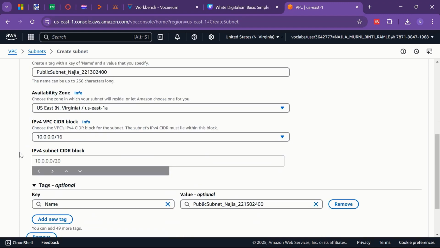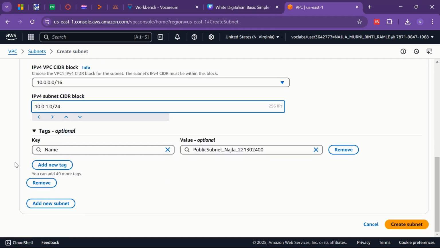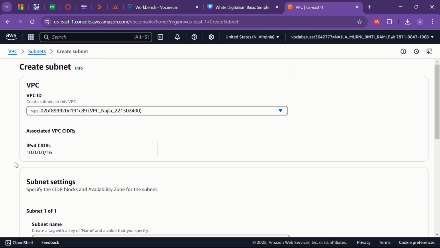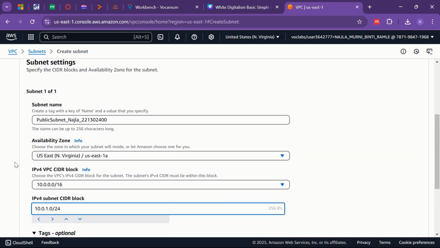We can select our availability zone. I'm going to choose US East (N. Virginia), and then specify the IPv4 subnet CIDR block. And I'm going to actually create an additional subnet for the private subnet.